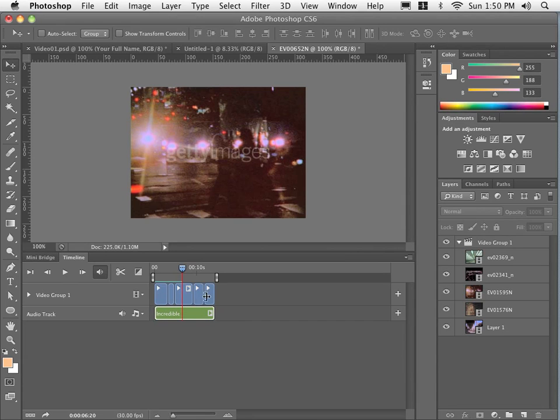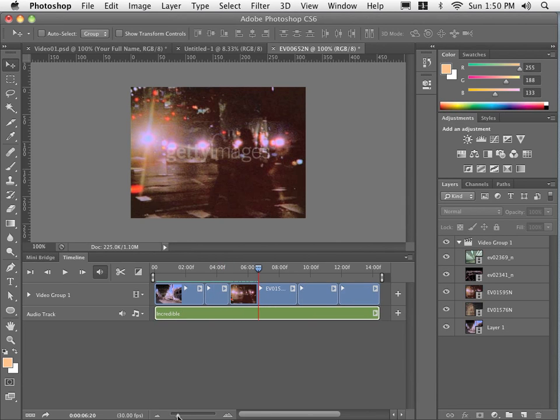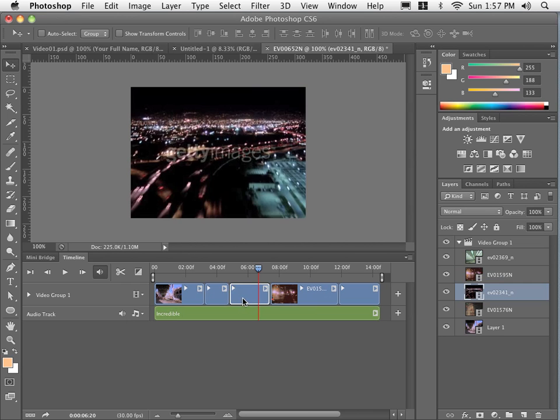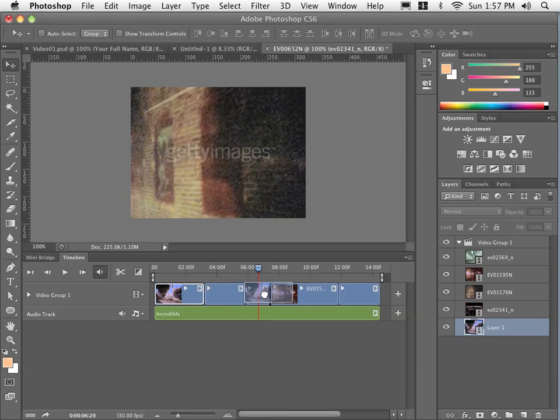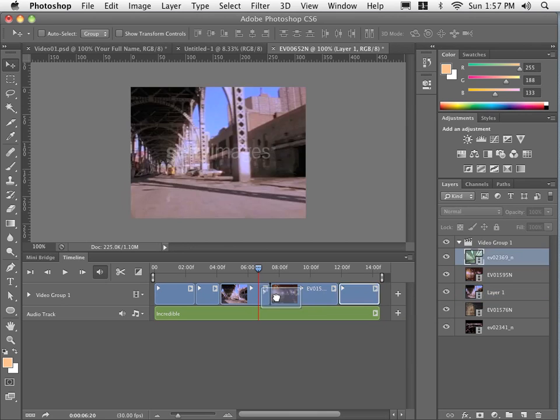Now that I've got it at this scale, I will stretch the view out a bit further so that I have a better view of what's going on. Another thing we can do within the video group on that layer, that timeline, is reshuffle the order. I can grab a track and move it around, and it will just snap. You can see a little black line appear at the intersection where it will get inserted. I can shuffle these around in any order I like without a problem.